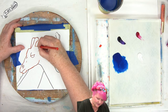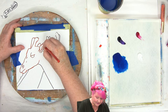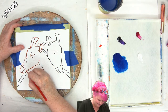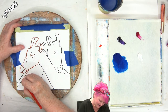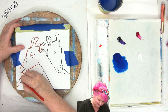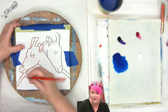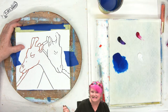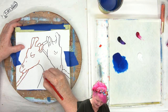So a lot of times people will say, tracing is cheating, real artists don't trace. And then I have to say, well, I guess Michelangelo is not a real artist. Or they didn't cover that in art school. You have to wonder what artist anxiety he struggled with. He didn't want anyone to know he used cartoons, because people are apparently the same to this day. I say, you gotta wonder.